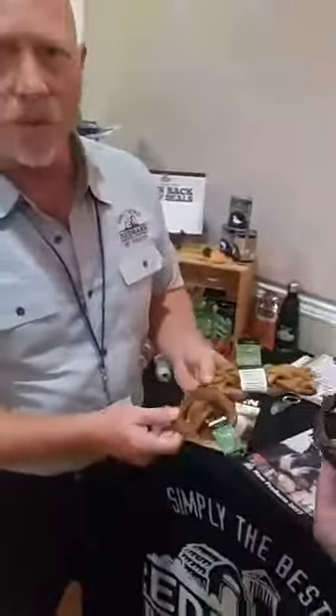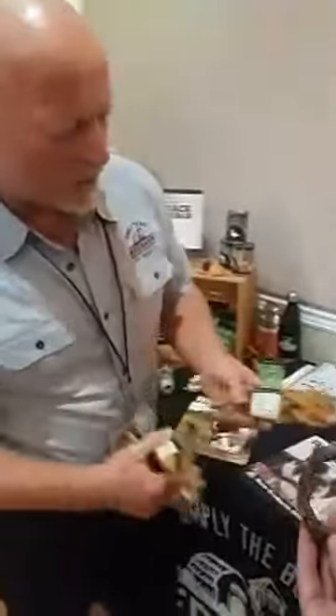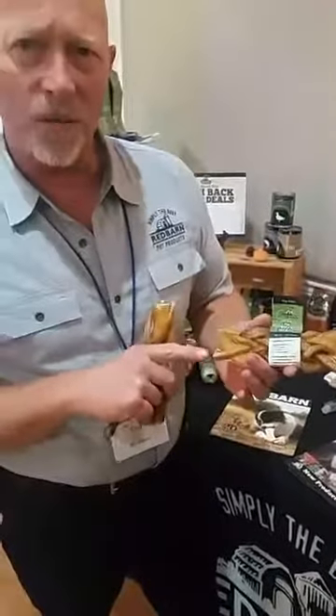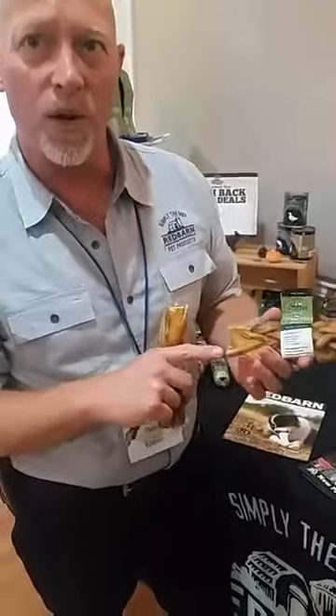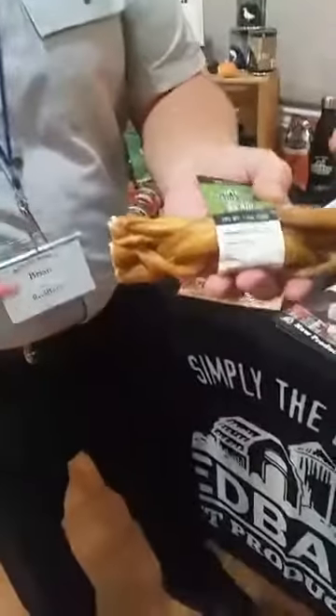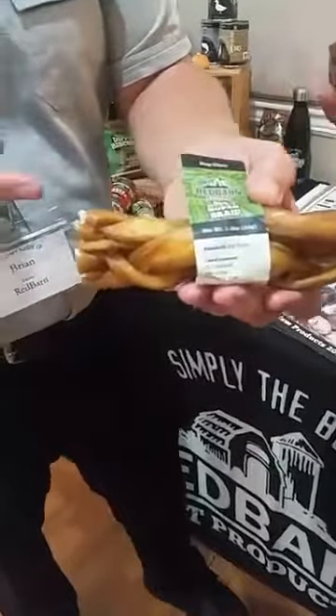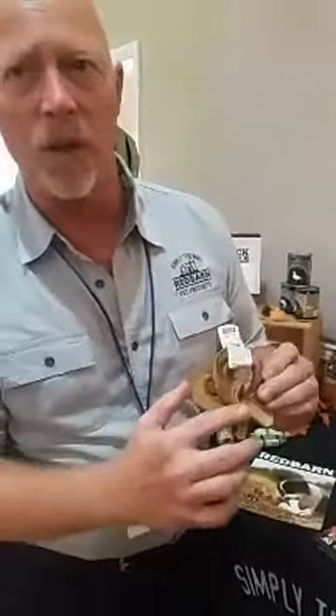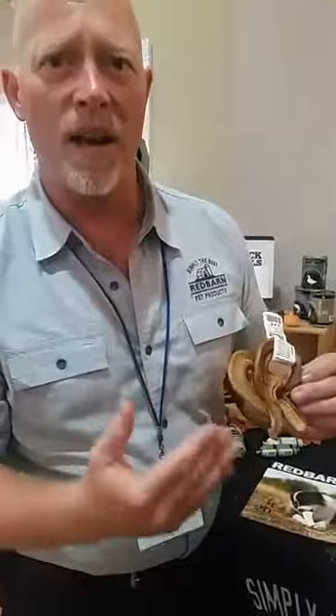Now you were telling me about these products and the Fetcher braided ring. These are some newer items. The first one is a seven-inch flat bully weave — it's six strands versus the normal three strands in our braids — as well as the six-inch super braid, also six strands. What I like about this is that we actually slice the bully in half before we bake it, so it cuts down a lot on that odor that you get from a bully stick.